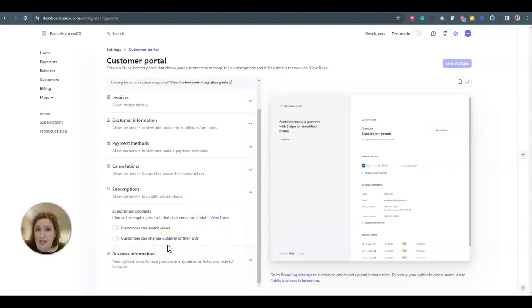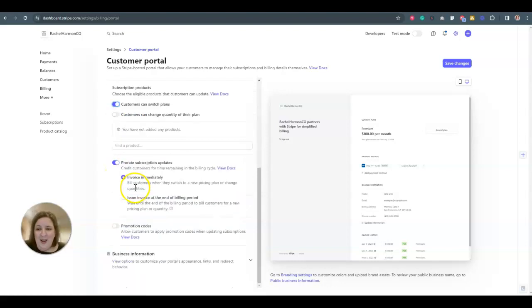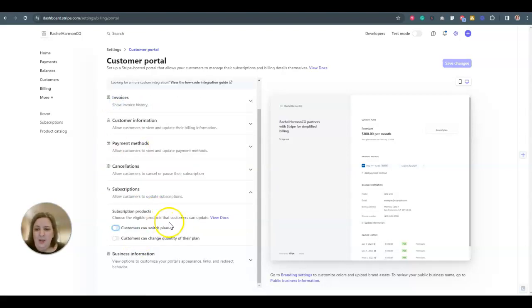If you have more than one plan, it's always good to allow your customers to switch plans. And then they're probably not going to want to pay for more than one plan, so you probably don't need to have this turned on, but either way. And then if you do have more than one plan or one like subscription membership or whatever, and you toggle this on, there's some options down here that you need to work with as well, okay?